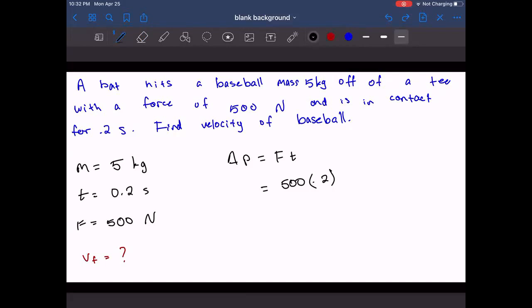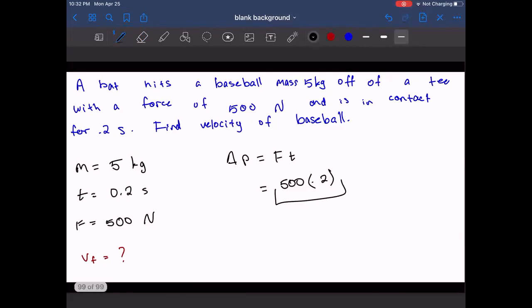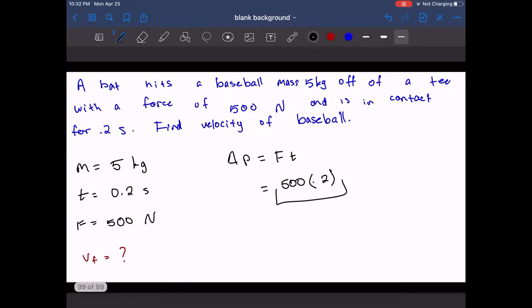So to be clear, you're not wrong. This is obviously right, but that gives us, I mean, what is that? 100. So yeah, we know delta P equals 100, but we still don't have information about the velocity. Oh, okay. So is this PI equals PF? That's conservation of momentum.